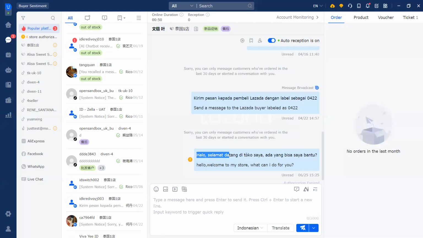Yes, this is Bahasa Indonesia, right? And we can see this is the message we wrote. So this is the translation feature. Once we have customers who do not speak the same language as us, we can use the translation here and also here. Okay, so this is the chat page.